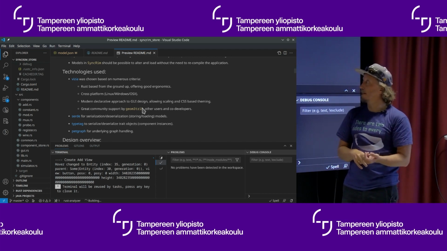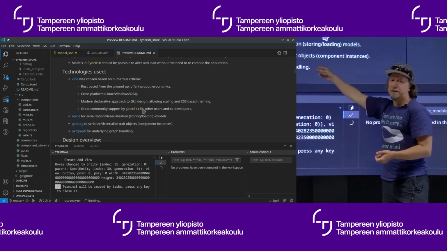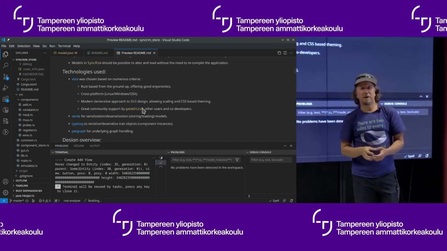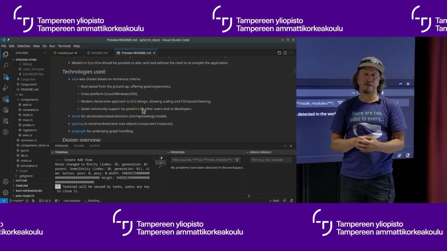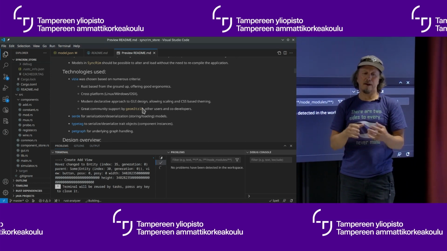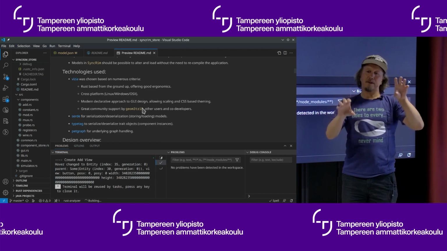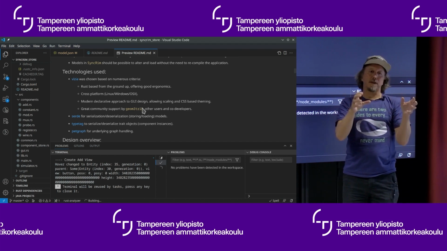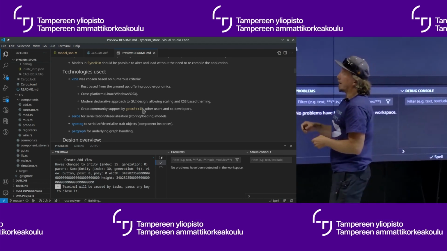serialization and deserialization. And then for the execution or simulation of the model, we are using petgraph, which is a very good library for graph operations, to define graphs and run graph algorithms. And evaluating a synchronous circuit is actually a graph problem. So we have to find a topological order based on the dependencies between components, so that we are executing the components in the right order. So that is why we are using petgraph here.